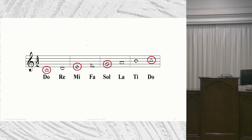Yeah, okay, you saw Do, how Do moves around. Do could be down here on C, Do could be up here on the F. Do could be up on a G. I mean, the Do moves around just like a football moves around on the field.